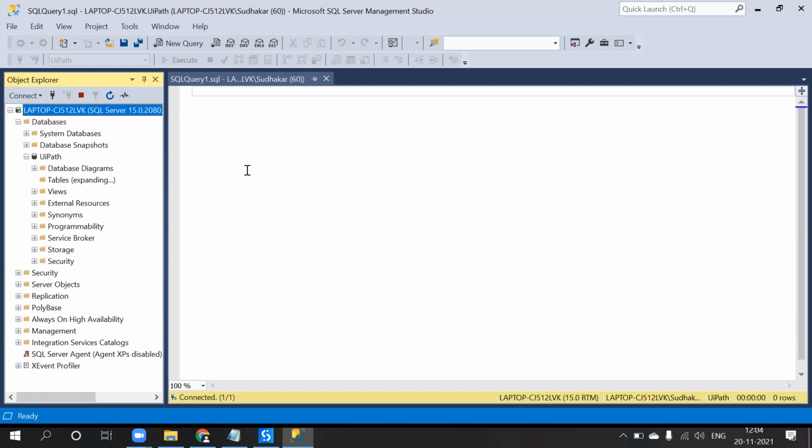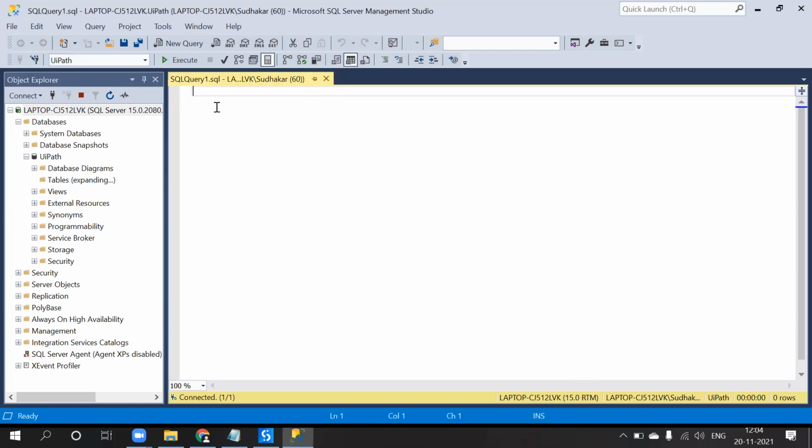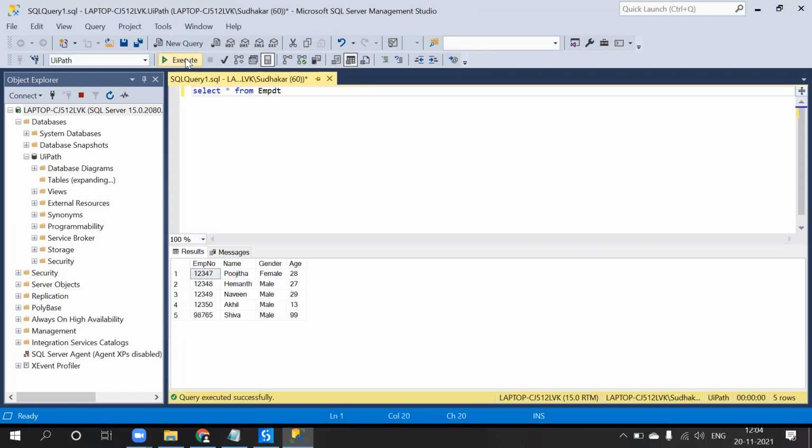Oh, it is slow. Okay, so let it load. I have a table, and in order to retrieve the data from the database, I need to write a select query. Select star from, and this is my table. Just click on execute. I got all this data, so there are 5 rows in this, and I got all these 5 rows.